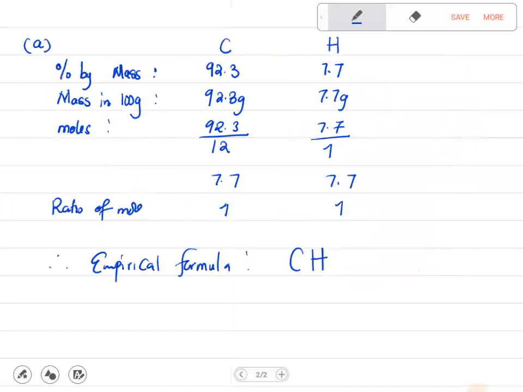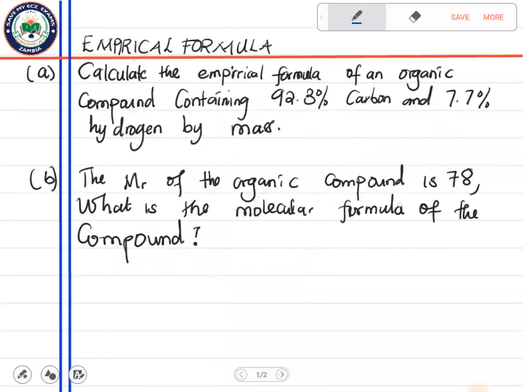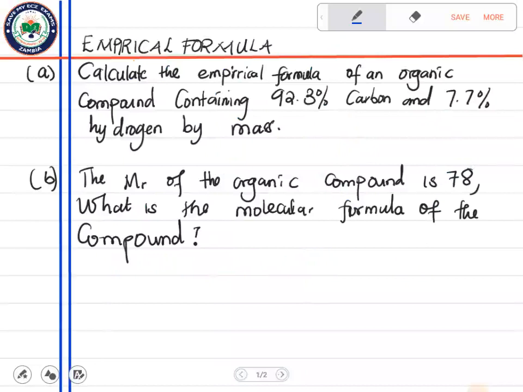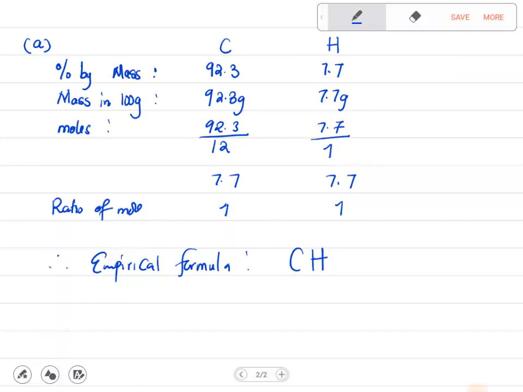To find the molecular formula, we have first to find the Mr. Since they have given us the Mr of the molecular compound, let's now find the Mr of the empirical formula of this compound.